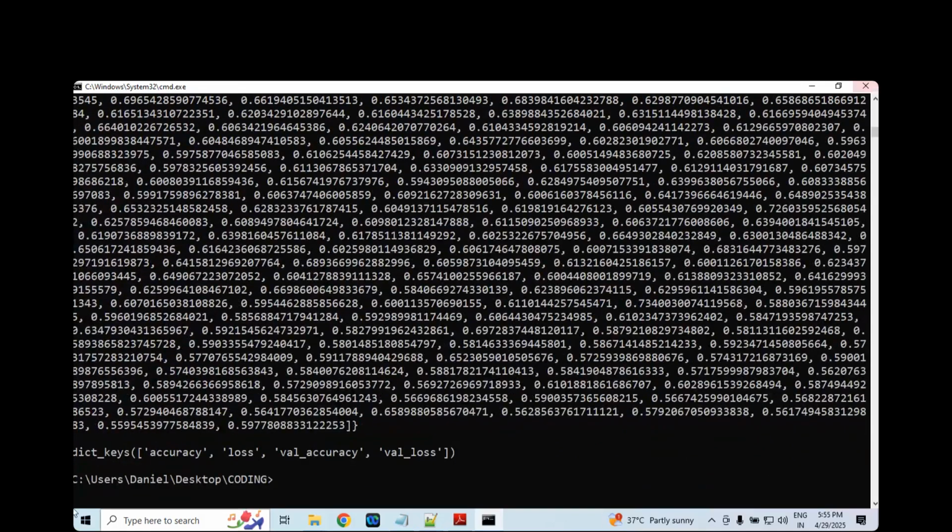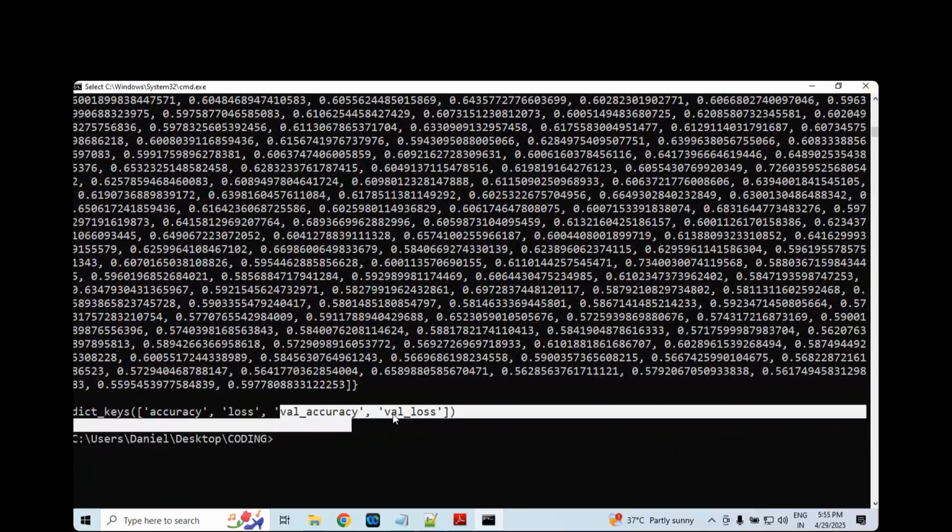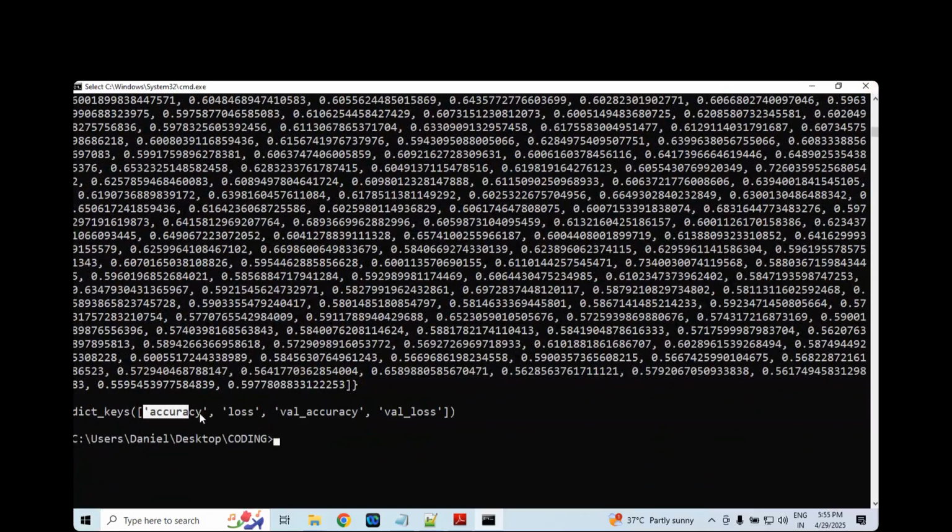Good. As I told you, accuracy one time, loss one time, val accuracy, val loss. Why is accuracy not printing 150 times? Because unique key. These are all keys, man. These are all keys.